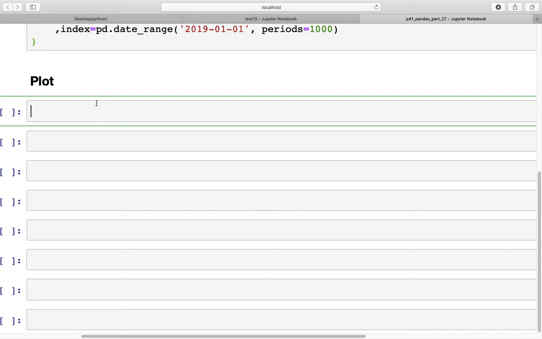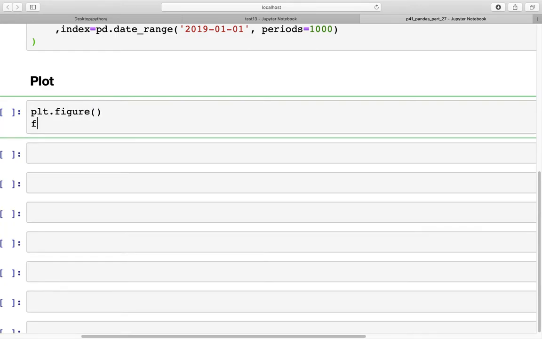So the first plot we are going to create is using the same way that we have seen earlier, plt.figure, and then here we are going to use flowers. And in the flowers, we'll use just one column, which is the num orders, and we'll use the cum sum just to make the plot more interesting.